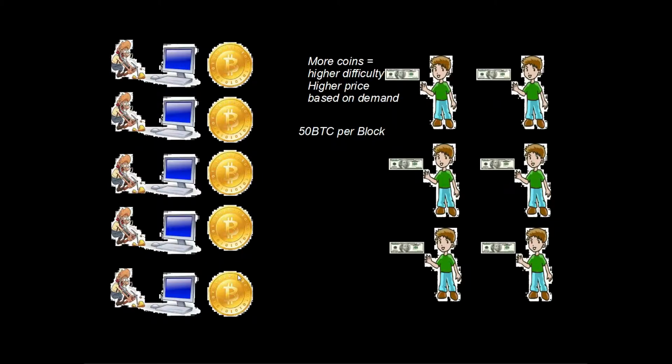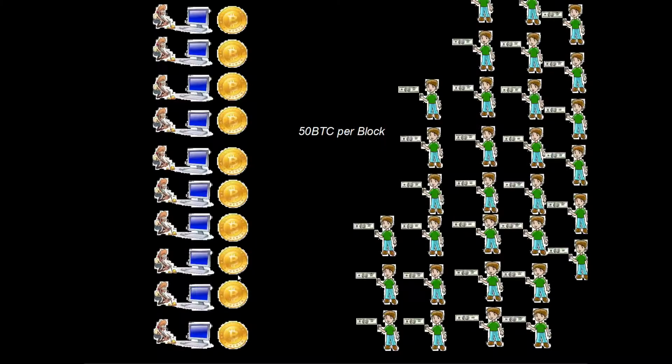It's fairly simple. So, the more people that want a coin, and the more people that are mining, the higher the difficulty goes, the longer it takes to get to the coins, but more and more people start mining, so there's a greater supply. And pool mining helps make the process of getting those coins faster. But it divides it up between more people, but more people have the supply.